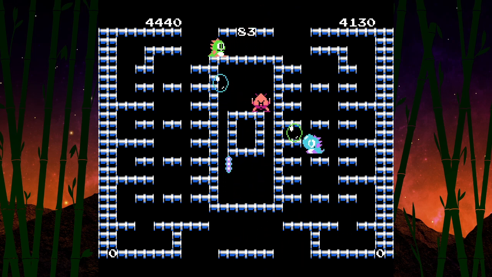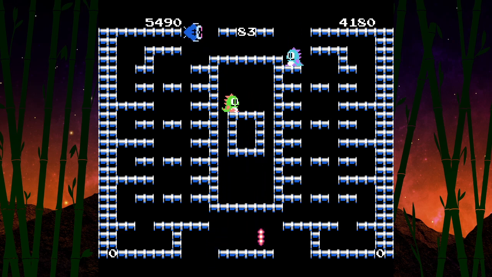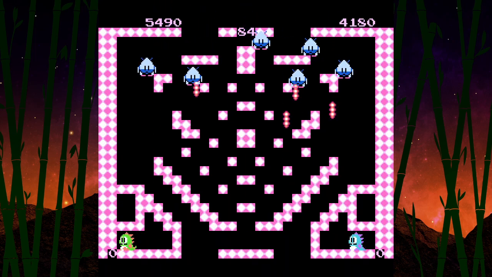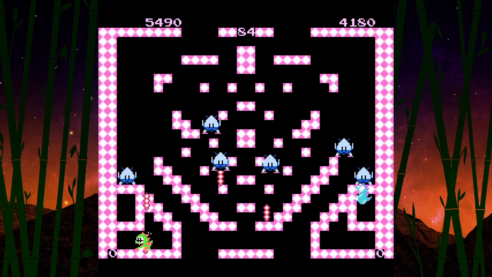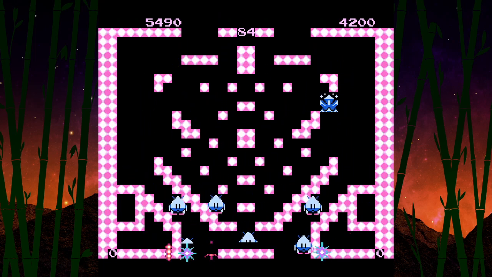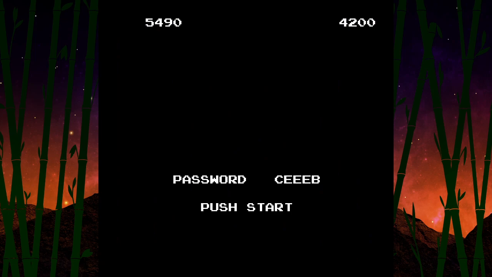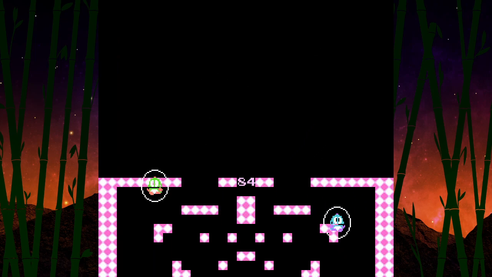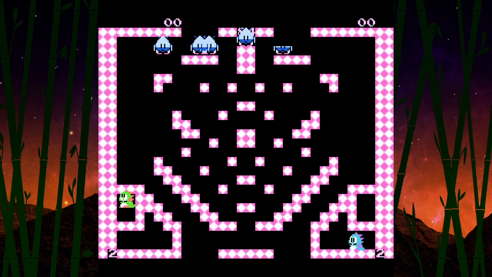I almost did it. Oh, I need your bubble. Yes. Yes! Yes! Good. Yes! We've once again lost all our lives, but we've done it. Yeah. 2P continue auto enters the password? Oh. God, I see we're both geniuses. C-E-E-E-B. Oh, so it does. And what's the point of giving us the password?